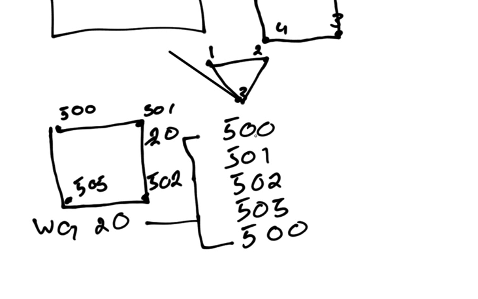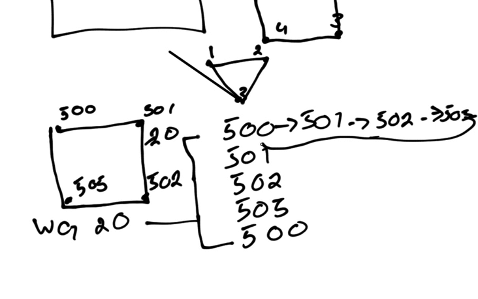And we said in the last video that the way this is represented in the computer is actually as a list. So this table here is a very accurate representation of how it's in the computer. So it's 500 to 501 to 502 to 505, and then back to 500. And that's how this shape looks inside the computer. And again, we'll need to know this for some of our later concepts. So I just wanted to cover that before we got too far, and I'll see you in the next video.